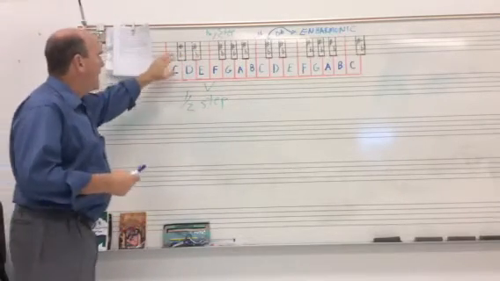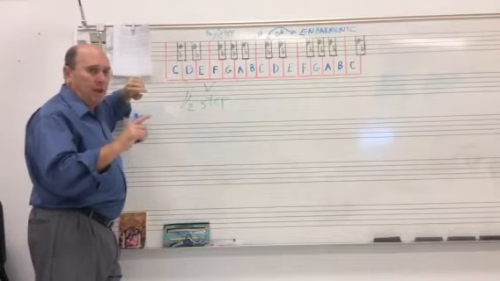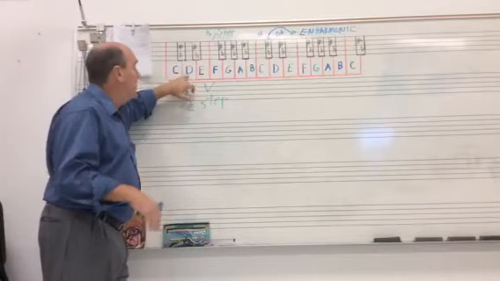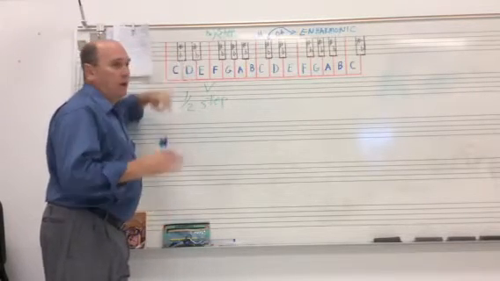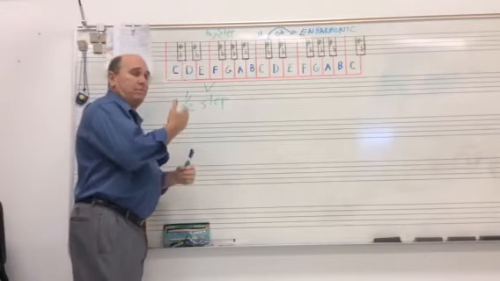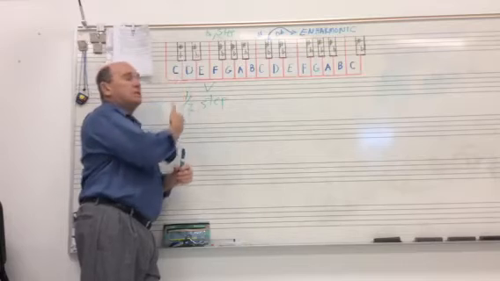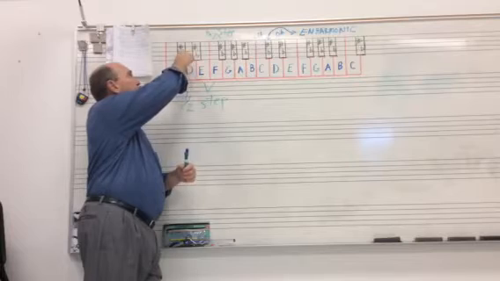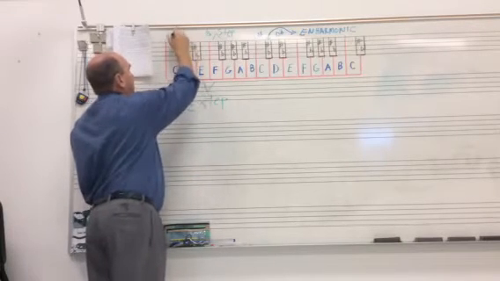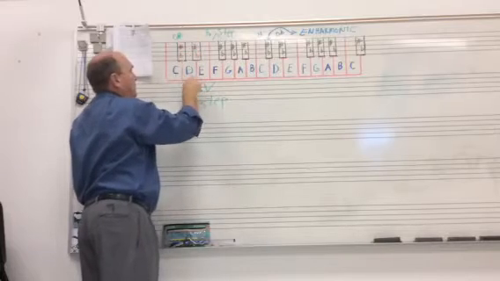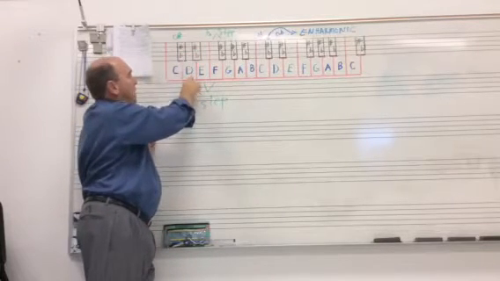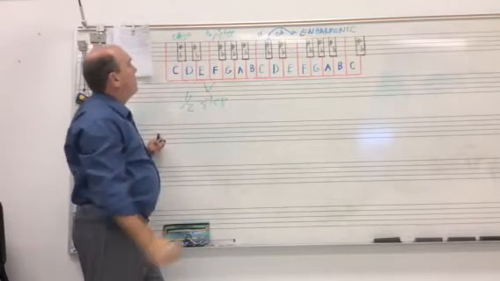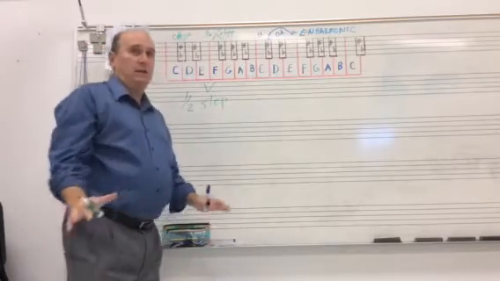Now, the black keys are either sharp or flat, depending on what direction you're moving. If I'm moving from C to D, as a general rule, we're talking of sharpening or increasing the wavelength that hits your ear. So it just gets a little bit higher in pitch. So if we go to the right, it's going to be a C sharp. We'll have a C sharp here. Or if we're at the D and we move to the left, it's going to be a D flat. But both are the same note.